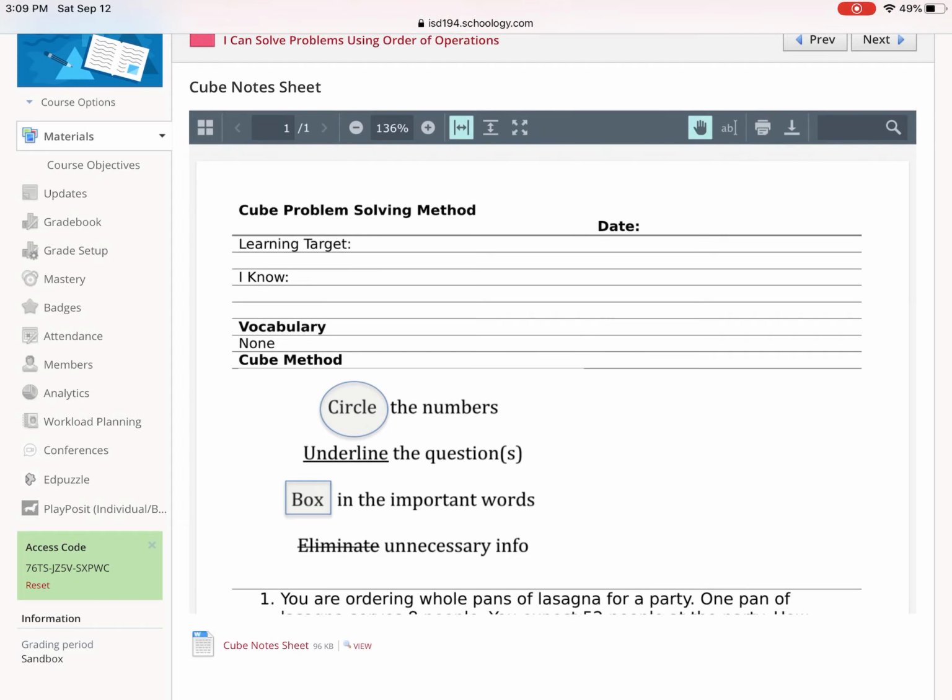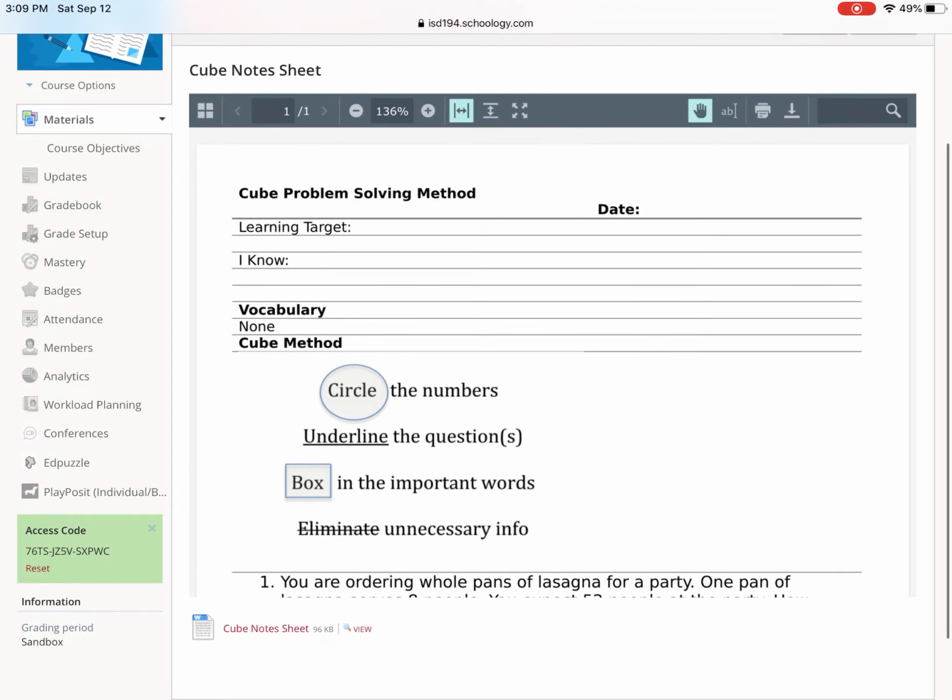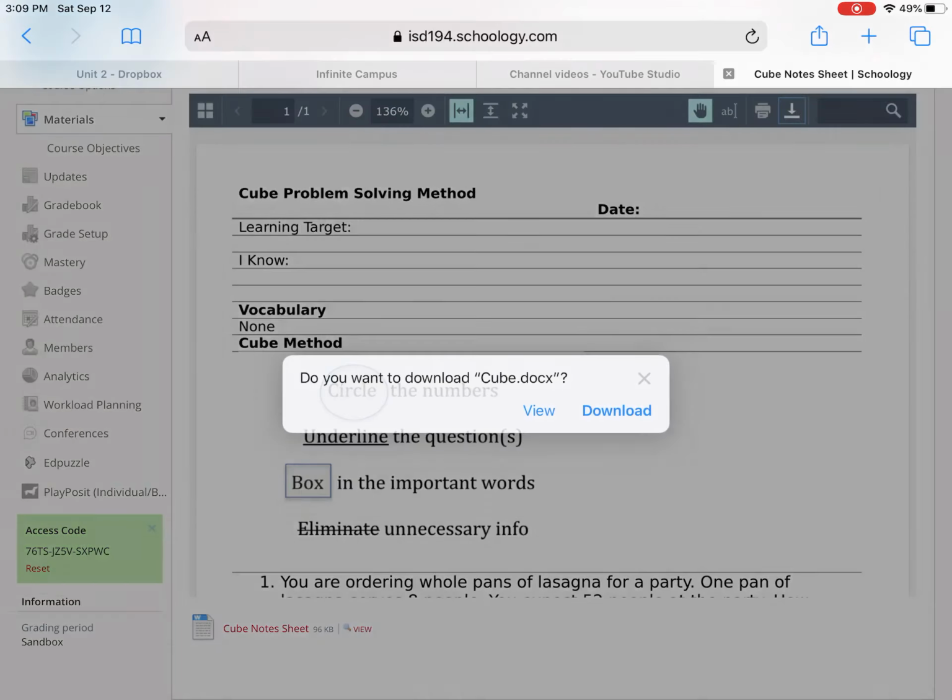If you pull it up on Schoology, you'll see the notes sheet, but it doesn't really let you edit it or do anything else with it here. So you have two options. My recommendation is to click to download it. From there, you can download it to your iPad. And then if you have access to a printer and you're a person who really likes paper and pencil, you can print it out and then you can take notes with each of the videos while you watch them.